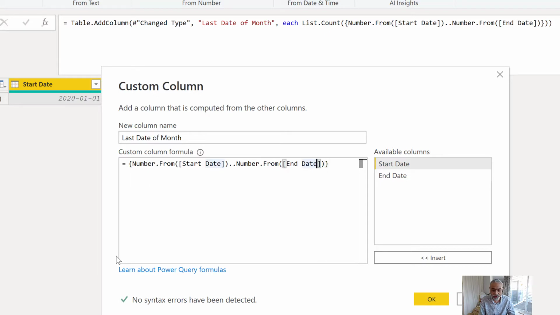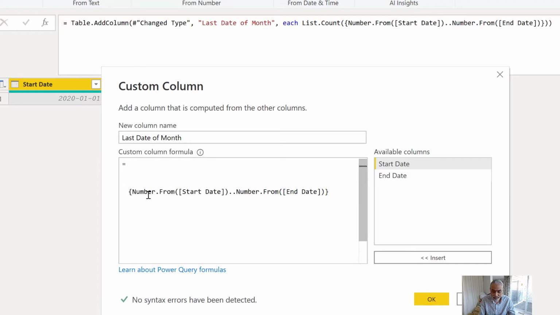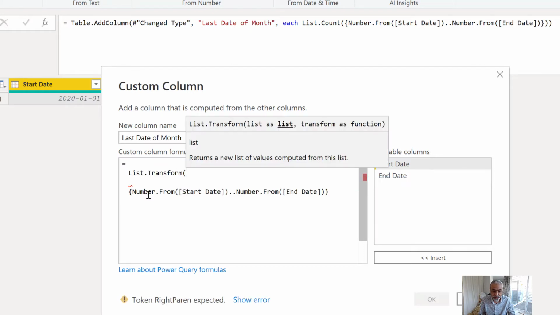We're going to use the function List.Transform. If you see, it needs the first parameter as a list and the second parameter, transform, as a function. So we can do whatever transformation we want for each item in the list.